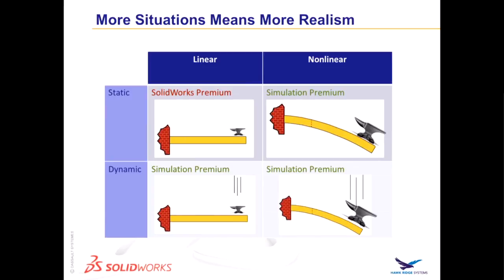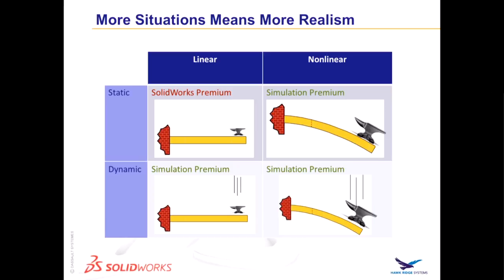And so if you look at this chart, you can tell that when we talk about linear static, which again is the type of simulation in SOLIDWORKS Premium, it really is only going to accurately simulate one of these four possible different loading conditions you're seeing. We've got a large cantilever beam, maybe it's attached to a wall of some kind, to a building, and you've got a weight on the end of it, an anvil or something, right? So if that beam was basically just starting out in its undeformed shape, and I simply placed a big weight at the end, assuming it didn't deform too much, that would be a valid case to use the linear static analysis.